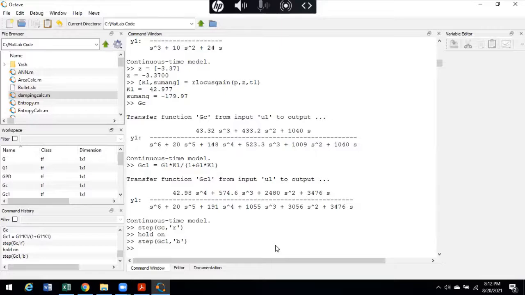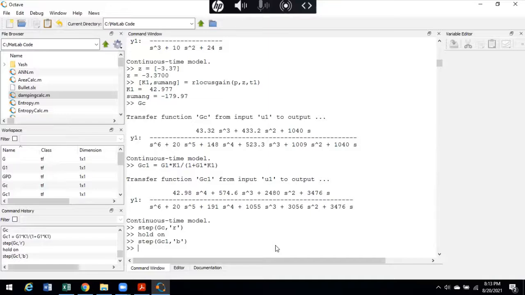Just to summarize, the most important thing here is to do a root locus, overlay your damping ratio line on it to get the operating point, and then use the function I've written for you, R locus gain, to get the gain. You can also use the R locus gain function to get the sum of angles, which is quite useful when designing the PD controller. Normally it's going to be minus 180 degrees if your point is already on the root locus, but when designing a PD controller with a new operating point, you get a sum of angle, and then you can determine what angle needs to be added by the zero to achieve the new operating point.